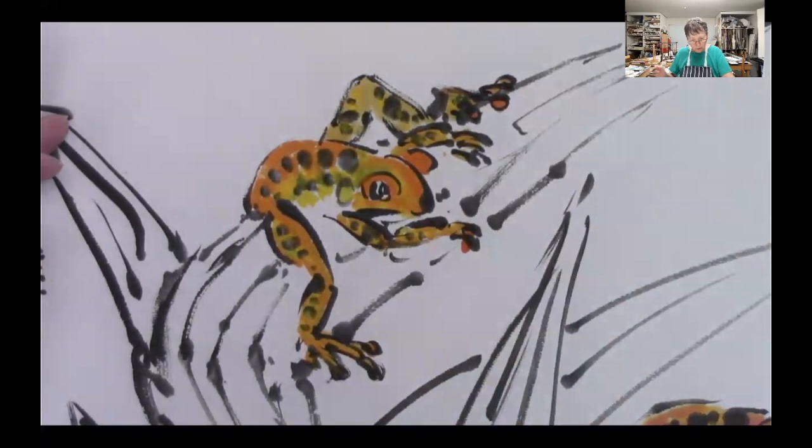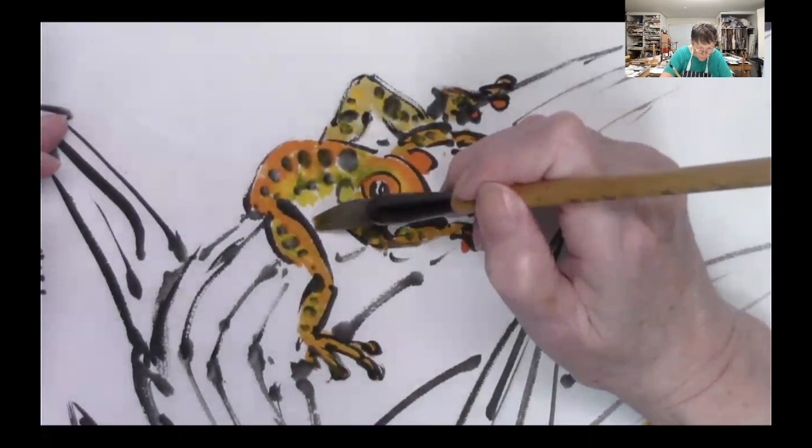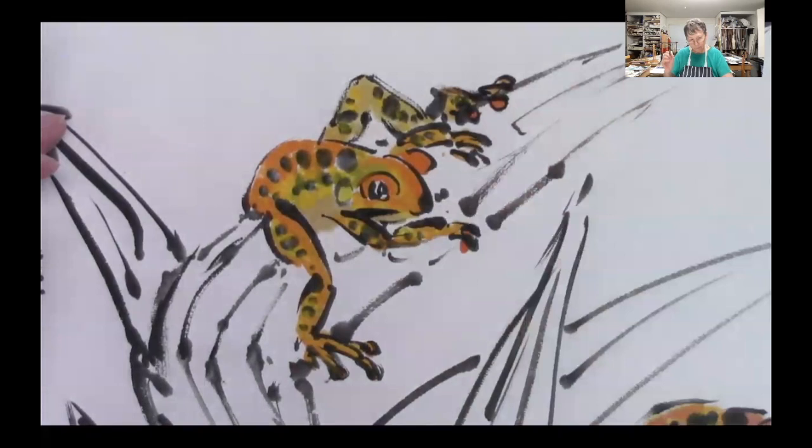All right, so the only thing we need to finish now is some kind of belly line. I noticed that I haven't actually painted a belly line in, so we can maybe use a little soft brownish just to finish that off. Okay, all right.